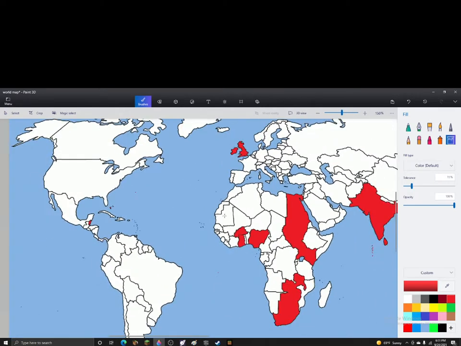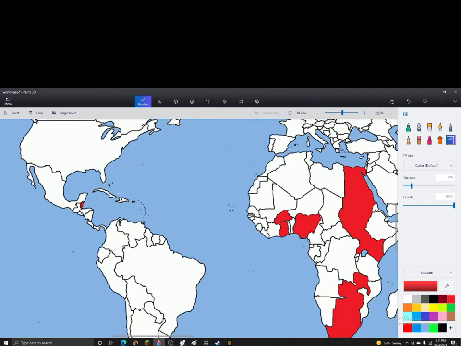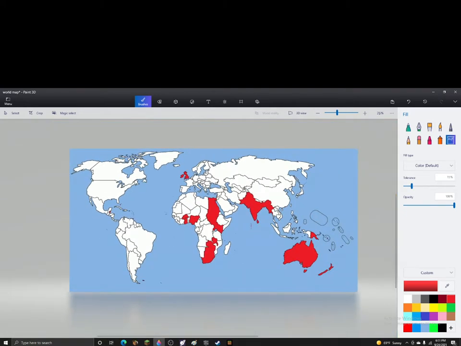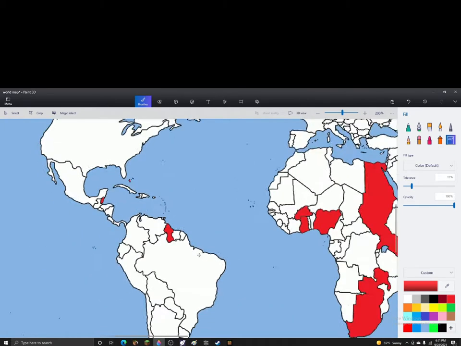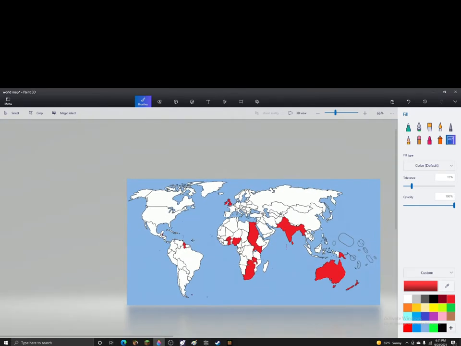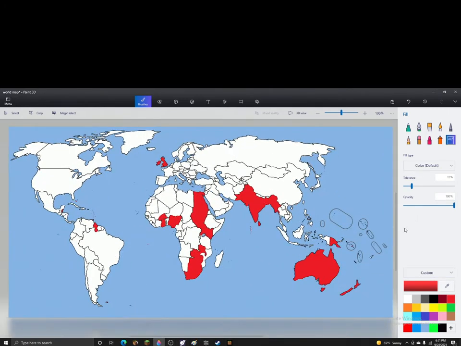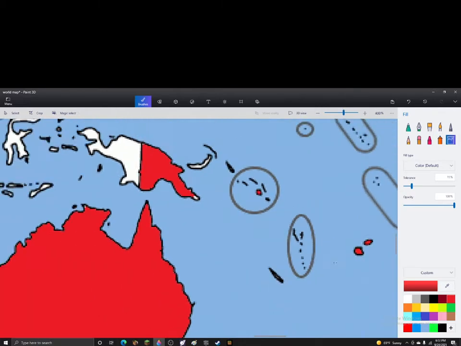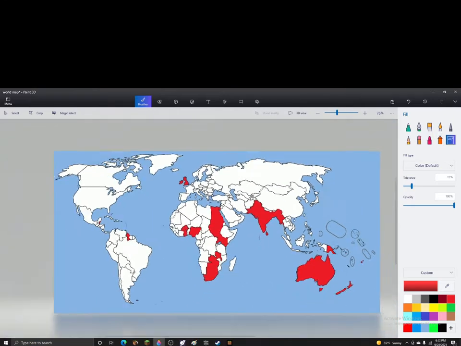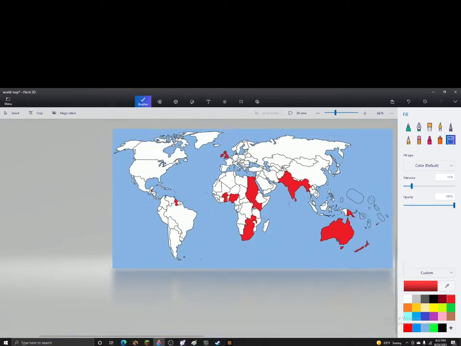Okay. There we go. This is what the world would look like if the British Empire decided to unite to this day. Oh, oopsie. Forgot Guyana. This is what the British Empire would look like if it reunited to this day and still had all the colonies that Britain has to this day. Oh yeah, they also have Fiji.